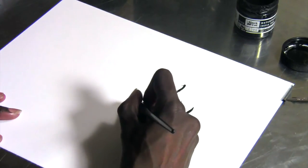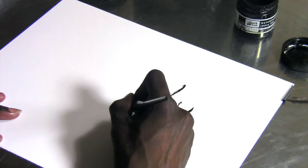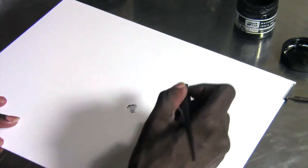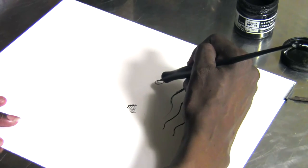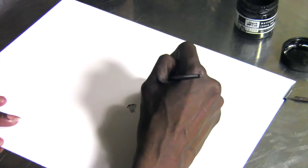So then you can do other lines as well. That's pretty good. A little cross hatch. Let's see if I can do a circle or something. It's really nice. It's better than a regular fine point pen.